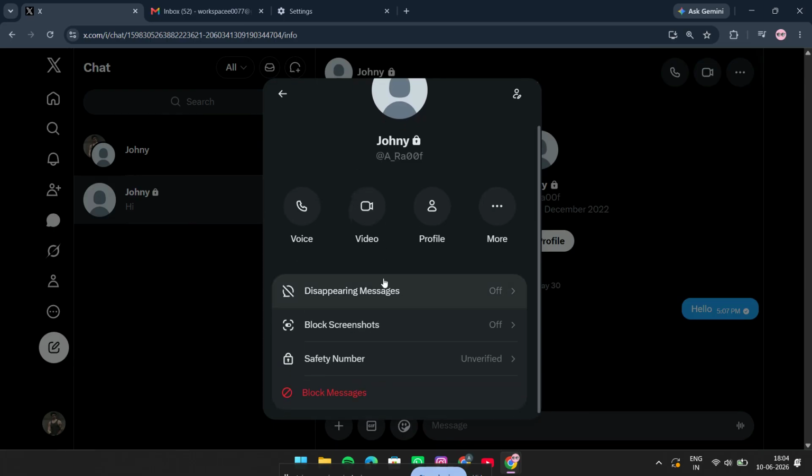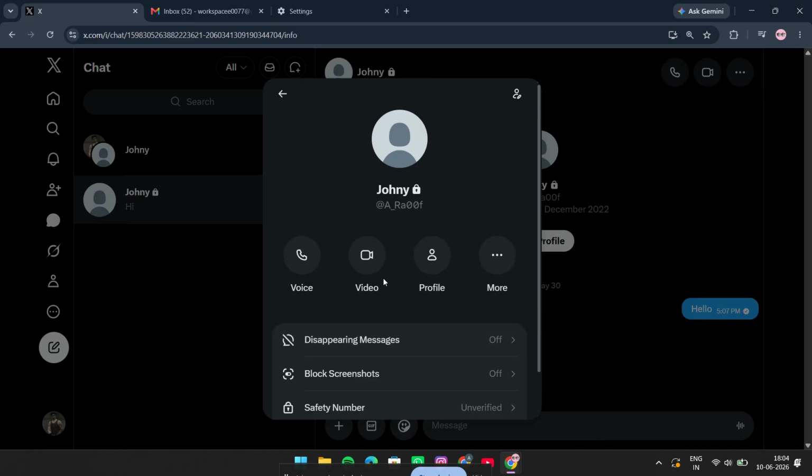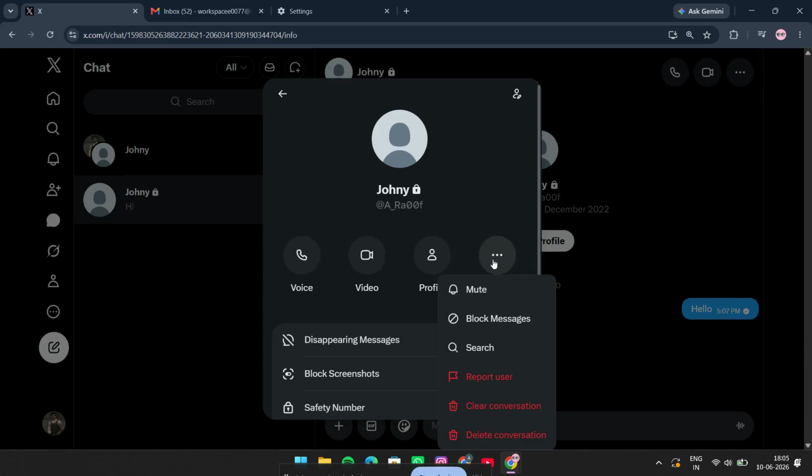If you don't see the setting right away, don't worry. Just look carefully for the three-dot menu, because that's where the controls are hidden. Now, after clicking the three dots, click the three dots again if a second menu appears, or if you're being taken into more options. X sometimes places the mute setting a little deeper depending on the device or interface version, so take your time and follow the menu flow. Once you see the mute option, click Mute.